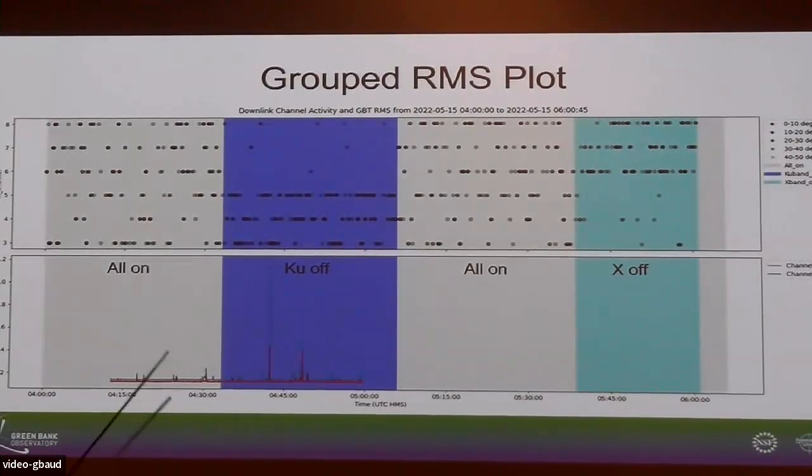And we can confirm too that their transmissions are reduced because we see fewer telemetry points up here. Each of these points represents one instance of a satellite transmission that's going to the GBO cell. And when they turn Ku off, we see a lot less density in the upper 3 channels.